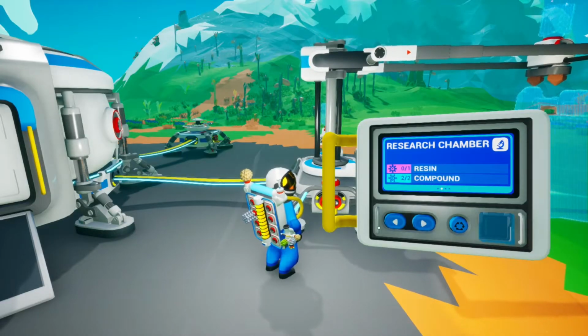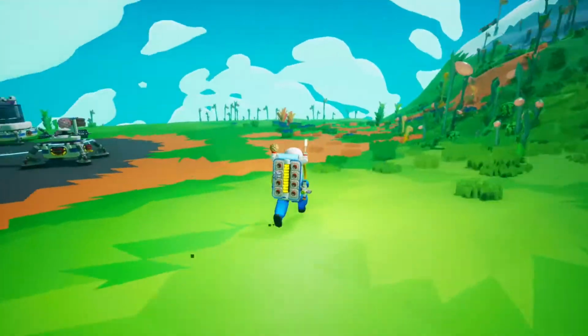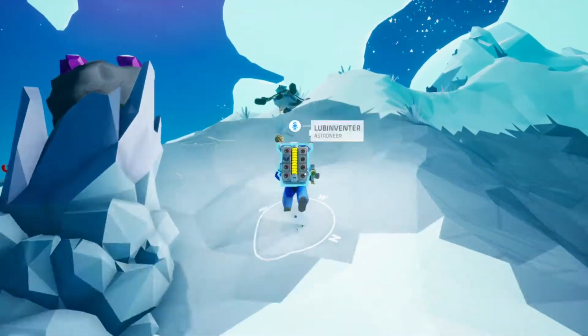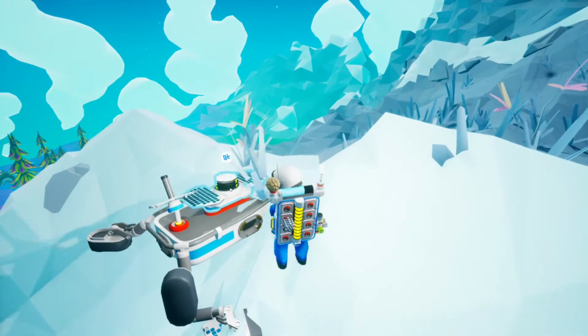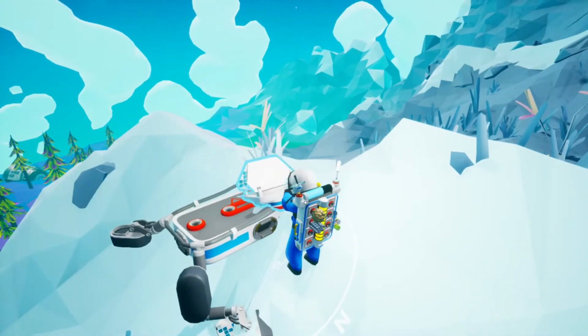I then decided on what to make next, since I already had the research chamber. I decided if I wanted another research chamber or maybe a large printer. I head up the mountains to start exploring a bit, and look what I found. I found another medium solar panel and also a small one for my backpack. I then took those home as well.